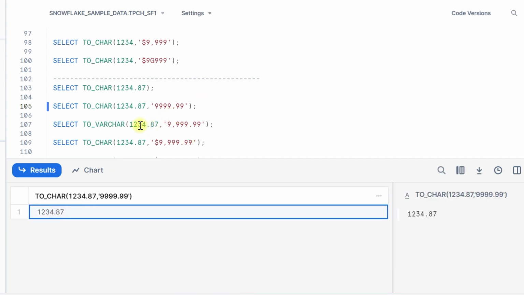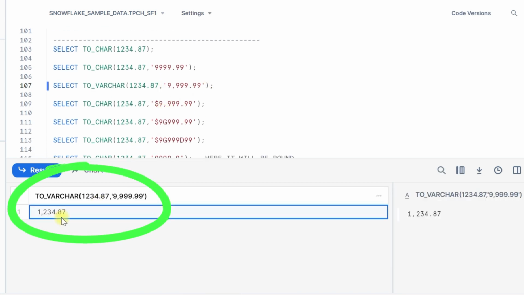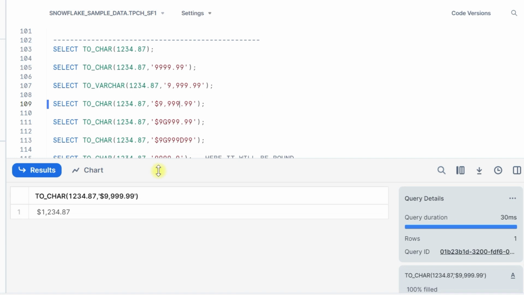Now if I want this number comma separated, then we can use 999, then comma, then 9, then it's formatted to comma separated. Now if I want this dollar formatted, then you can put a dollar at the beginning, and it's formatted with the dollar sign.